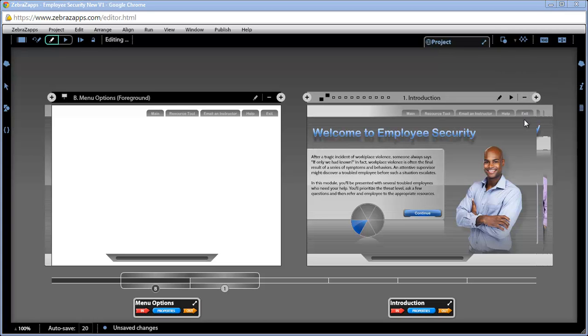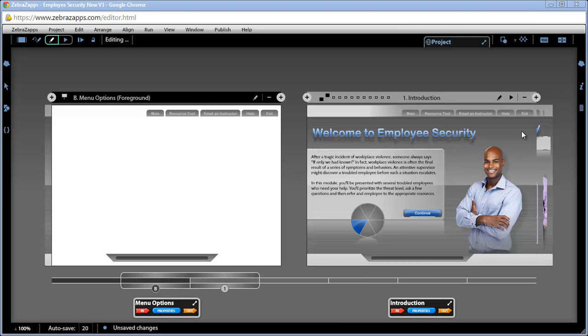Let me explain one key difference in the play button. We have 2 play buttons in the editor. This play button, and over here on the upper left bar we have the run restart button. The difference in these two is that this Run button restarts and runs from the beginning of the project. This Run button only runs the current event that it's associated with. So we can do testing on specific events.